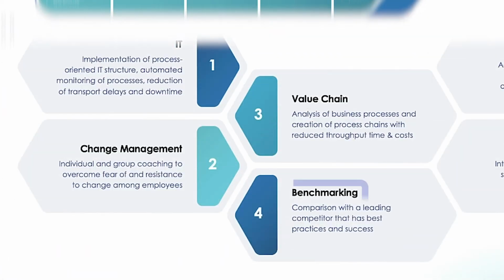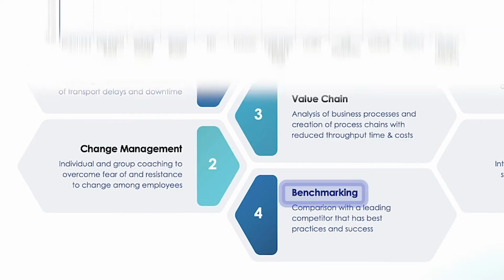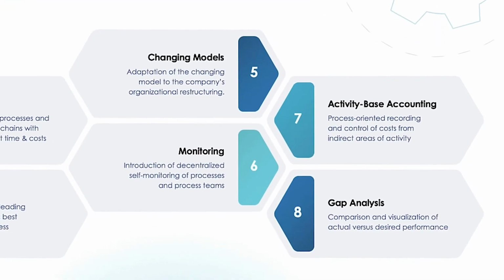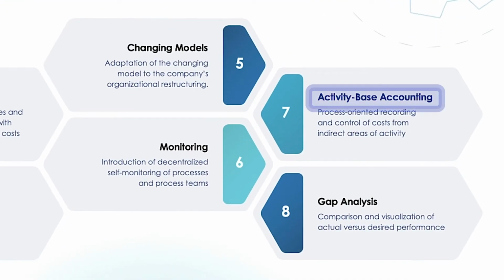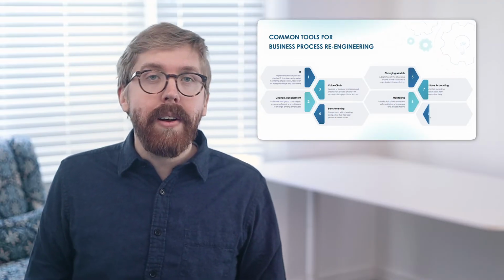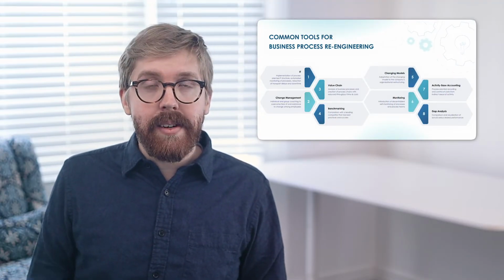Third, value chain analysis inspects the entire value chain to lower costs and increase output across all business activities. Benchmarking compares the organization's processes against its top competitor to strive for best-in-class performance. Activity-based accounting is a process-oriented way to control costs so funds move away from the areas of indirect benefit. Lastly, execs can implement tools to ensure teams self-monitor and are motivated to complete tasks autonomously.